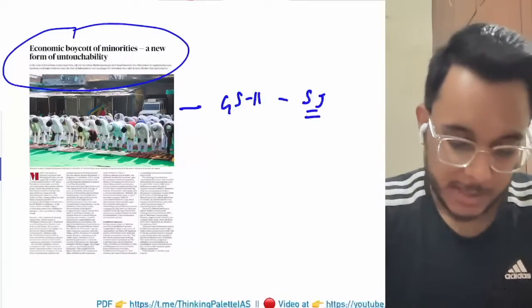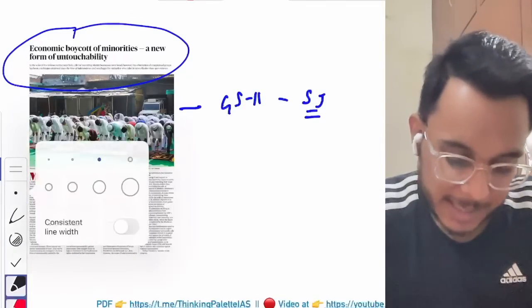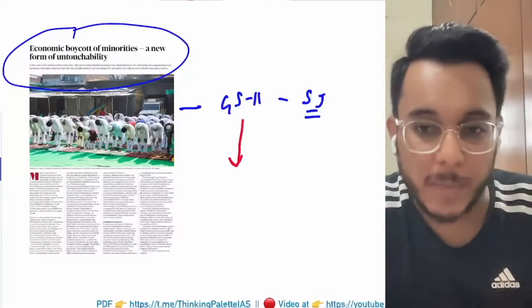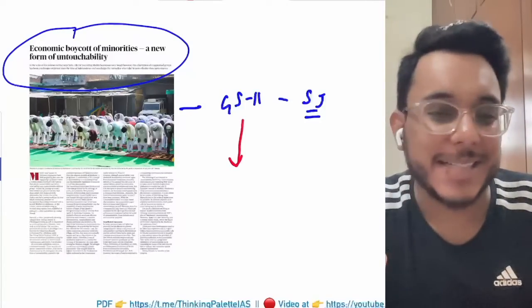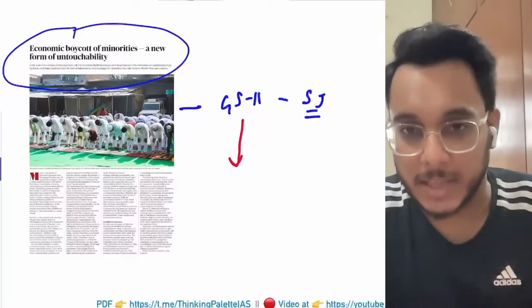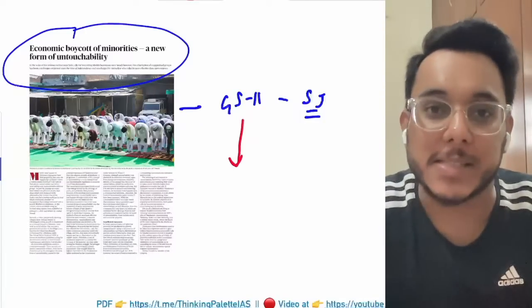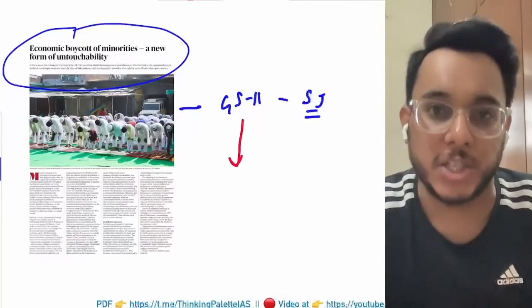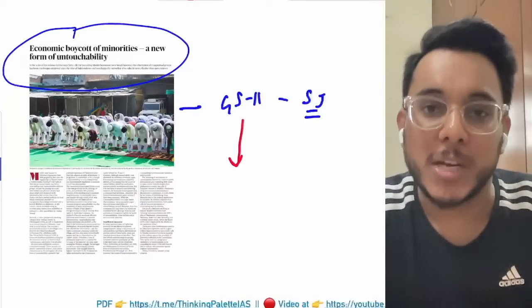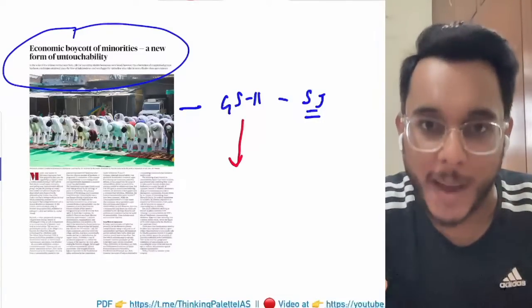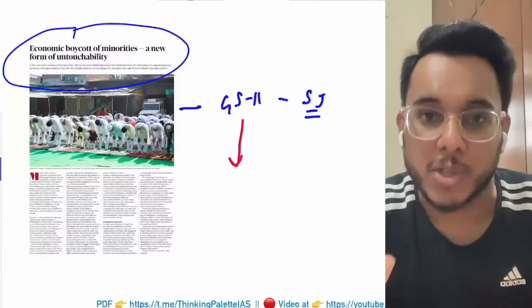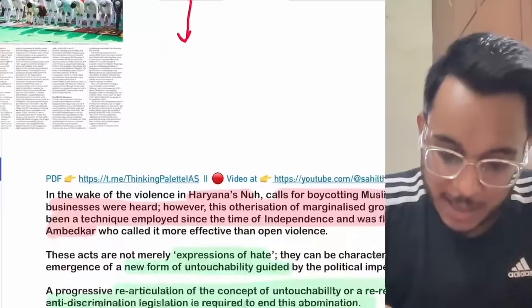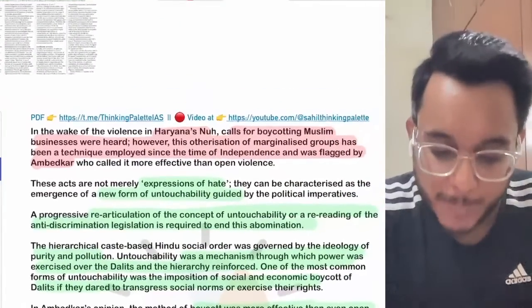GS paper number 2, social justice. Guys, understand this particular thing. This article is just to be seen as per academic understanding. Don't attach any sentiments of religion to this, because you are a UPSC aspirant, and an administrator, an IAS officer, doesn't have any religion. Clear? He has only one religion, and that religion is humanity. That religion is constitutional morality. No other thing.